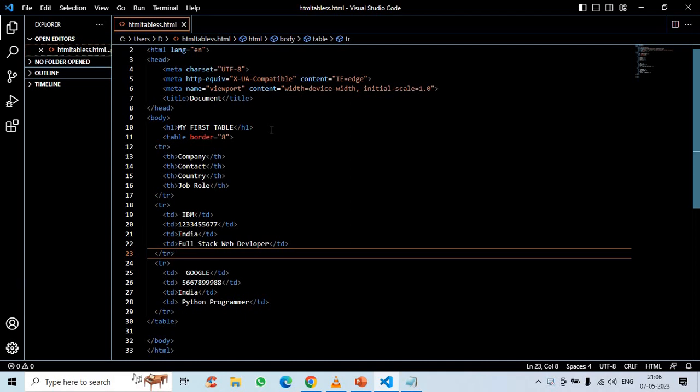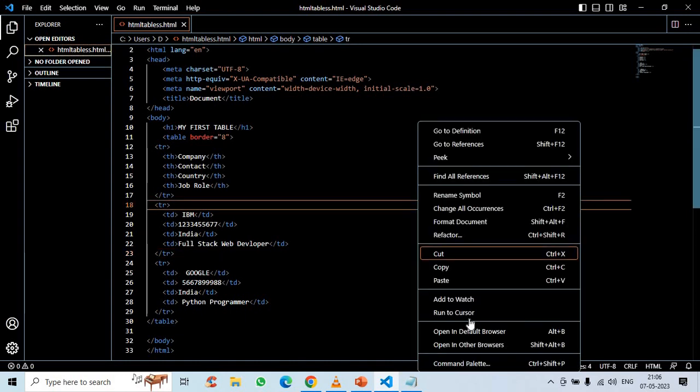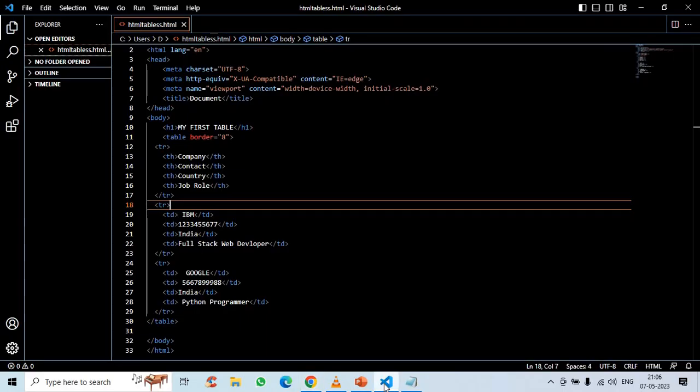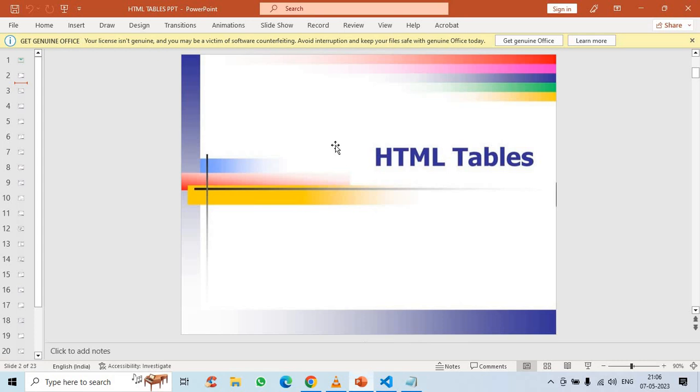I will be running this code and showing you how a table looks. So now I will be running it. This is how a table looks when it is created using HTML. I will be explaining the code and everything in detail in the further slides. So we will continue with the session.